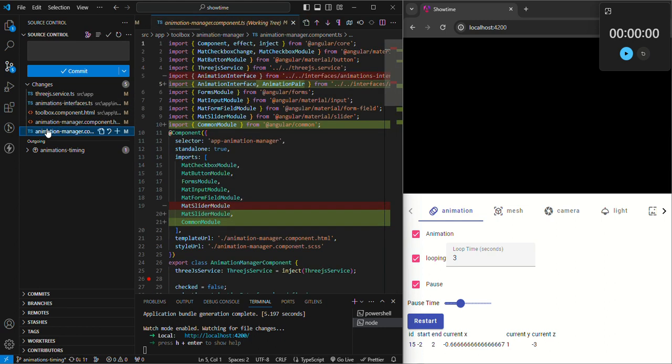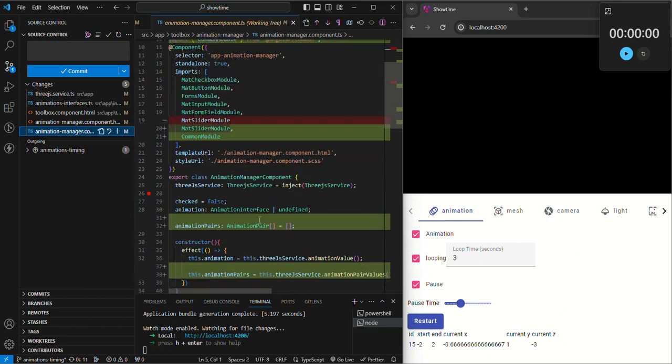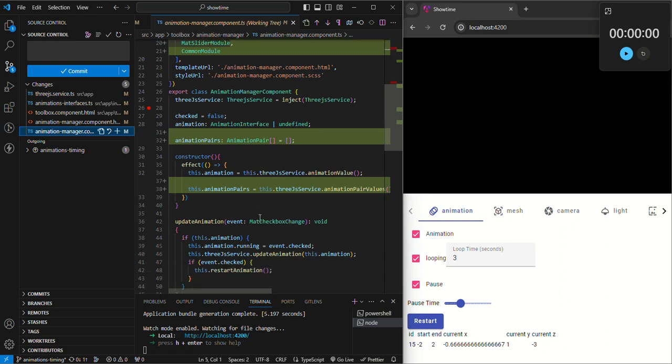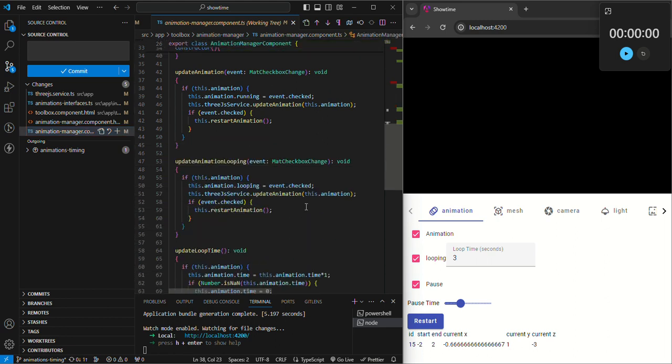And so just real quickly, I just imported the slider and the common module. The common module is just so that while I was developing, I could use the JSON pipe, and the animation pairs are in here. This is going to be gone. I won't need the animation pairs in this manager after this, and then this effect is what listens for those animation pairs and gets some updates from the service and gets them updated.